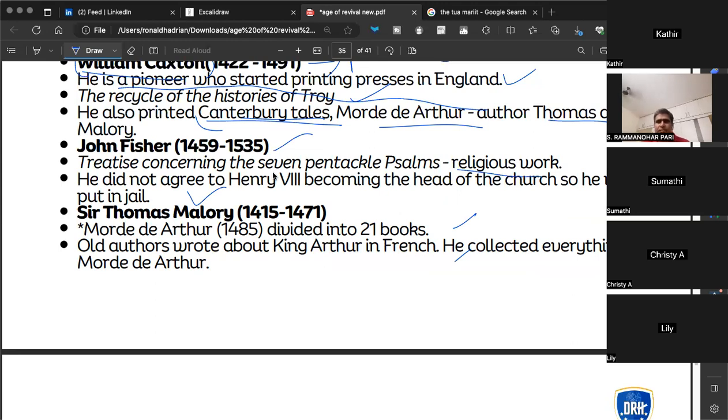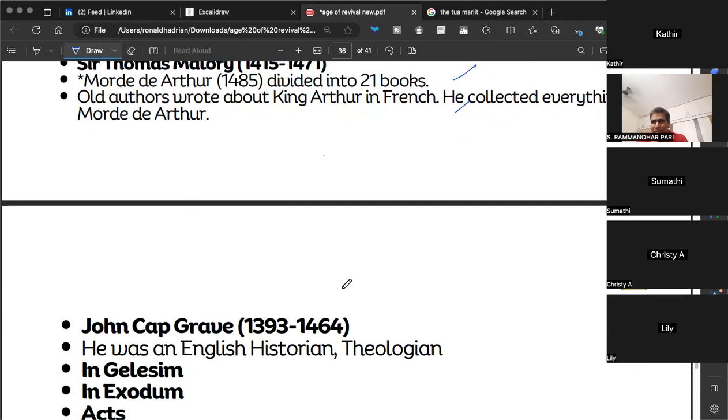Why did Henry VIII break out of the Roman Church? What is the important reason? Because he wanted to divorce Catherine of Aragon, sir. Yes, yes. But who did not give that? The Pope. Because he wants a male child. Initially, he kept saying eight people. Yes, sir. Unfortunately, Henry VIII had eight wives.